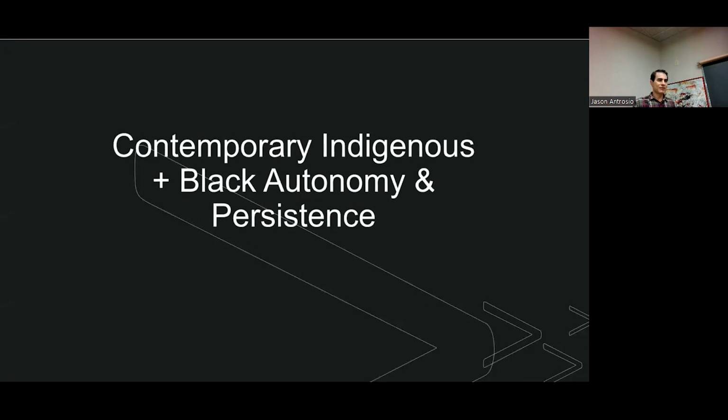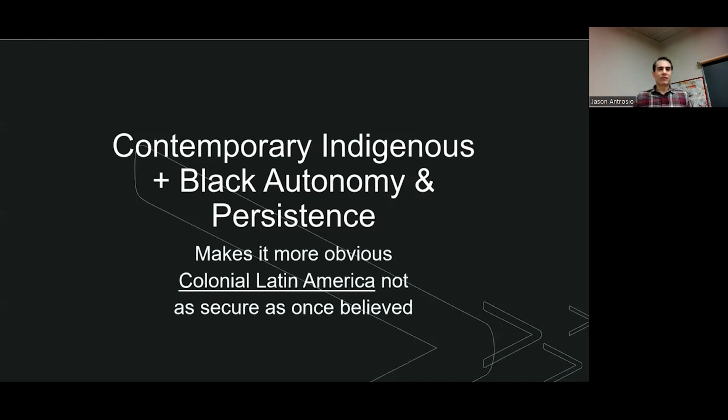So in many Latin American countries, the fact that they have these strong indigenous political movements, the fact that there have been African American leaders and Black autonomy, or you might say self-governance, means that you have to think about this history. The idea that all these people were eliminated during the colonial period is just untrue. And so historians have to go back and rethink these myths, what we talked about in the last class, the myth of completion or the myth of pacification, the idea that all these communities were simply submerged under the great Spanish rule.